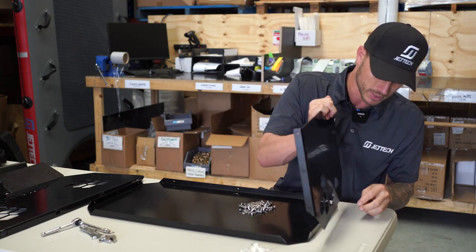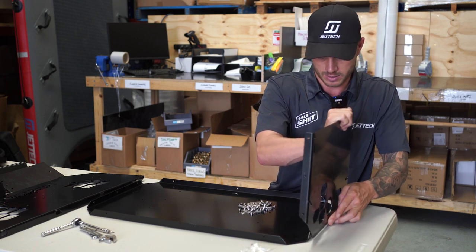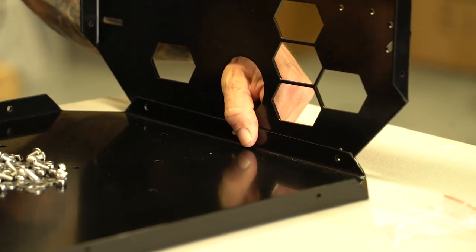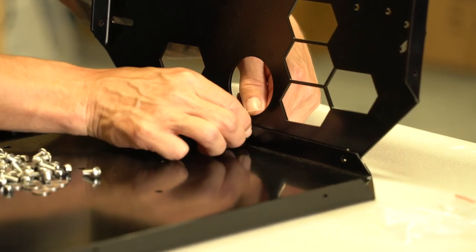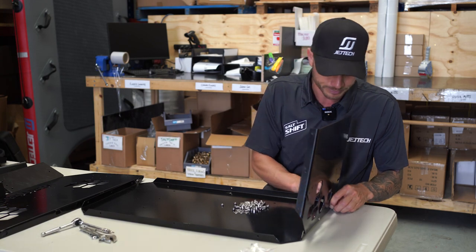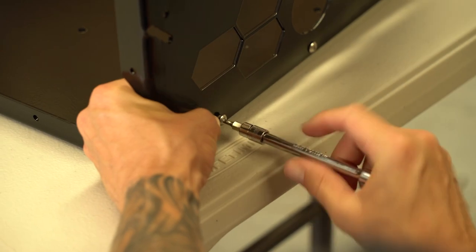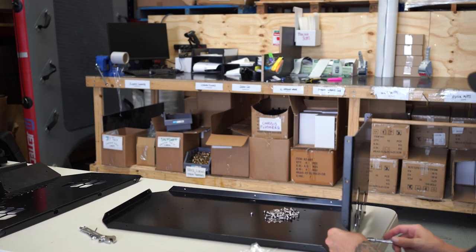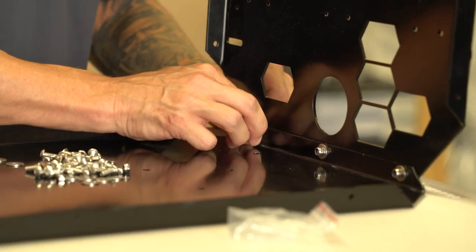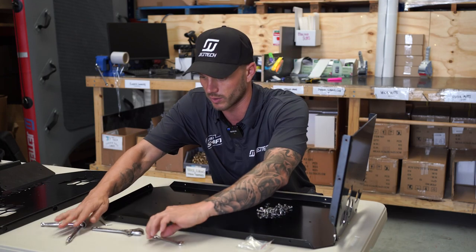Get your M4 by 12mm bolts. Use the button head on the outside going in, and all the nuts and washers are on the inside of the crate. Get a washer and then hand-tighten your nut on. Repeat that for the three bolts on the bottom. If any bolts are a little sticky to get in due to tight clearances, just grab your allen key and screw it in. Do everything hand tight to start with — every single nut and bolt holding the crate together. Then at the end we'll go through with tools and tighten it all up.